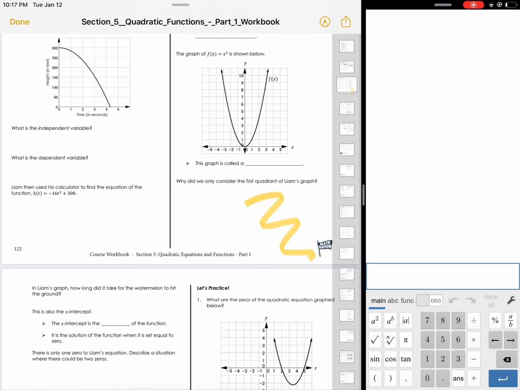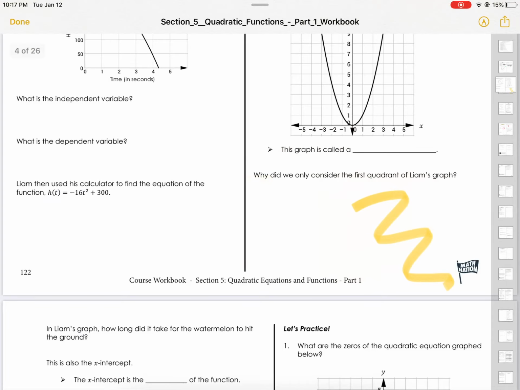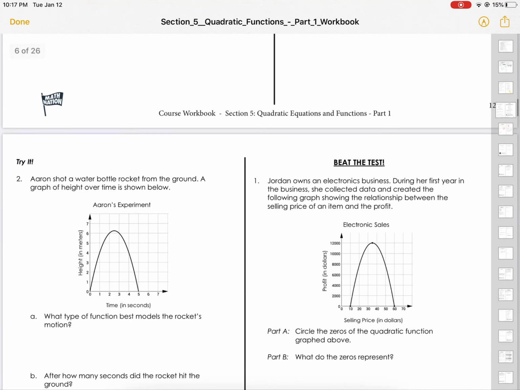Let's say you're done with the calculator and you just want your notes back. At the top of your notes, you've got that little gray slot there. If you just grab a hold of it and kind of pull it to the top like that, then you're right back on your notes, and I think you've got everything that you need.